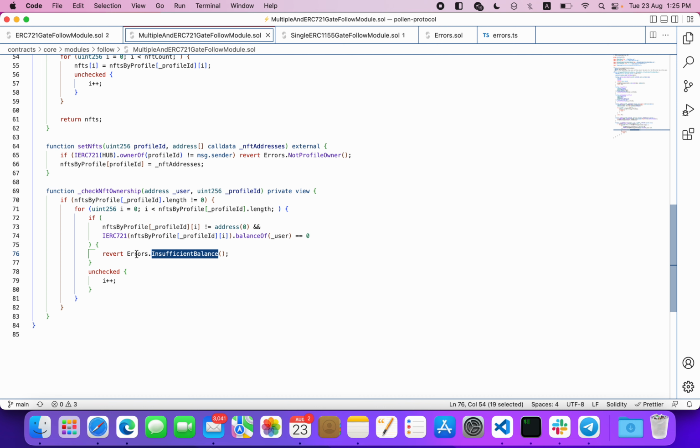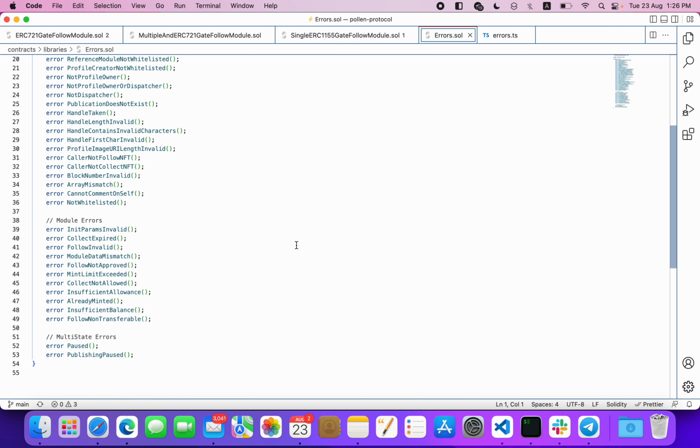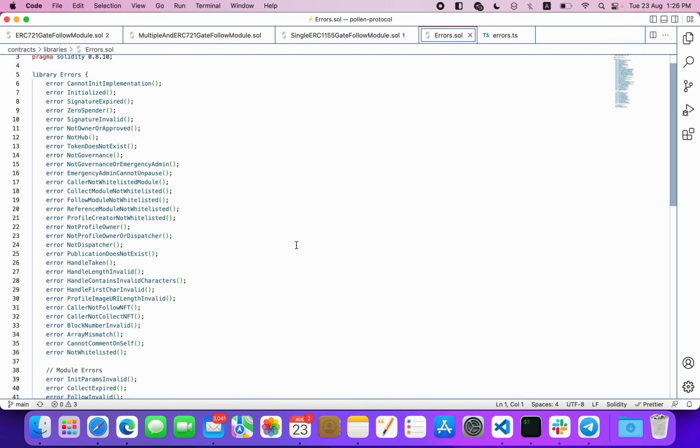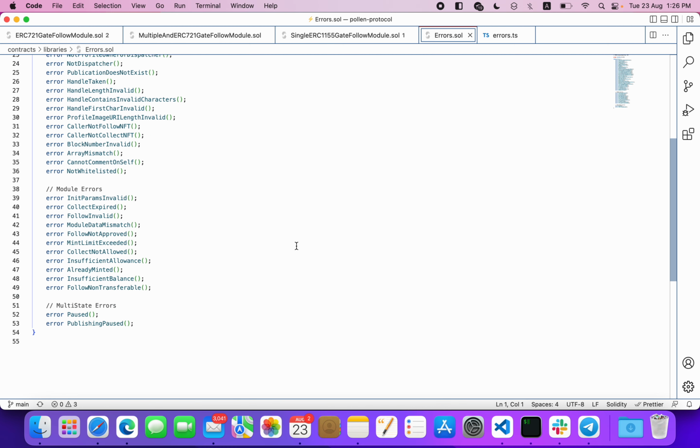require? So the main thing is that Lens protocol has this list of this library error, which is a list of errors that you can use. So it clearly defines that if you encounter any error in any of the modules or in the core of the Lens protocol, it will be here. And accompanying this is also this errors.ts, where you can describe the errors also. You should actually, not if you want.